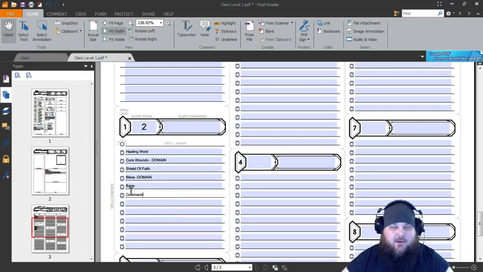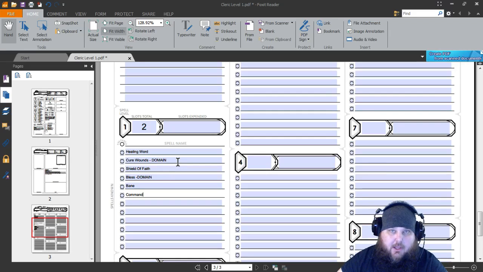So now we've actually gained a couple spells because we chose our archetype, or our divine domain. We have our 4 spells, which are Healing Word, Shield of Faith, Bane, and Command, and then our divine domain spells, which are Cure Wounds and Bless. Your domain spells will always be catered to the type of class or divine domain that you choose. So that's how domain spells work. You just add those on top of the normal spells.